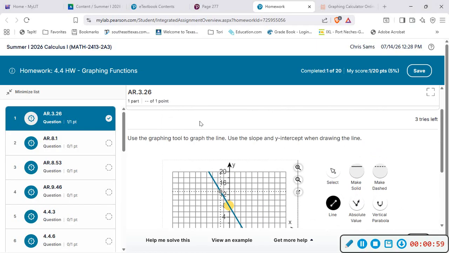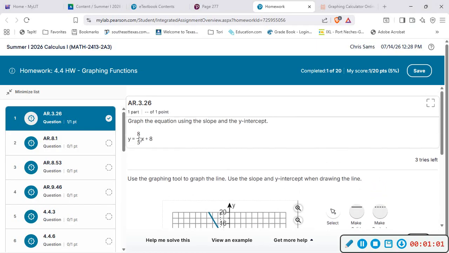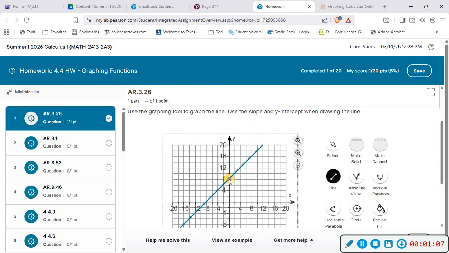To plot the second point, I'm going to count 8 units up and then 5 to the right, since it's positive, up and right. So I'm going to start on this point 8. I'm going to go up 8. That'll land me on 16. And we're going to go right 5. Okay, so it looks like each line is a half. I'm sorry, 2. Each line is 2. So in between the 2 lines gives me a half.